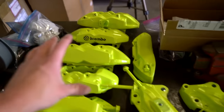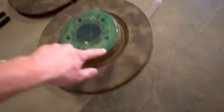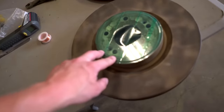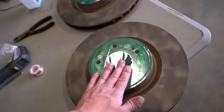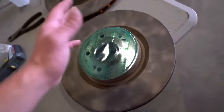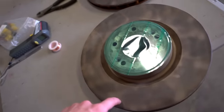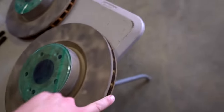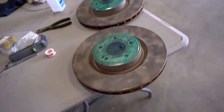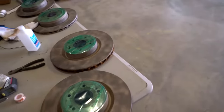All of the calipers are done and looking absolutely gorgeous. The last thing to do is bang out these rotors. I masked off the area where the wheel is going to be bolting on for the same reason I masked the caliper bolt area - we don't want that powder getting worn out and lug nuts coming loose. I didn't mask the rotor surface because I'm going to have these rotors turned after I get them powder coated. We're coating the hat and the edges in semi-gloss black and we will be done. These things are going to look absolutely amazing - stay tuned to find out what car they're going on.